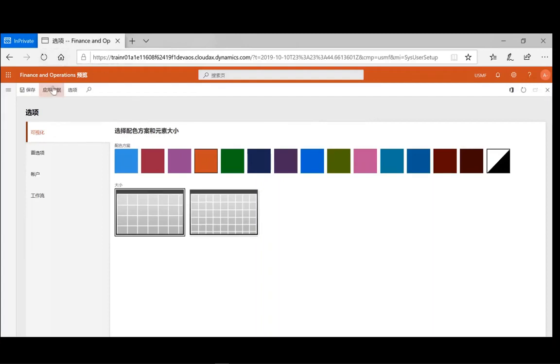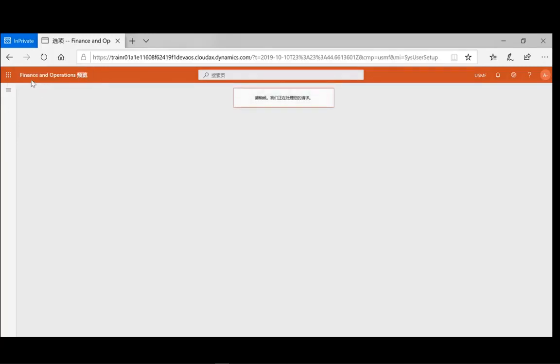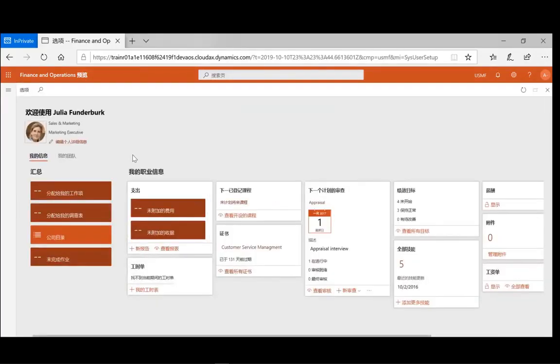Now you can see if I click the home button of finance and operations, all my interface is changed to Chinese fonts. Assume I'm an employee in the organization in China. I can select my own language with Dynamics 365 for finance and operations.